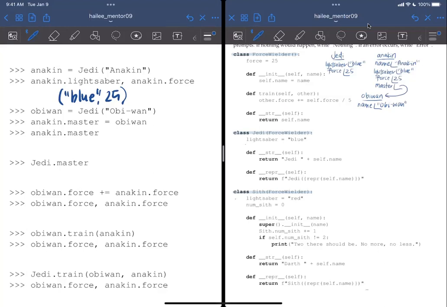We want to see how this is represented by going to the repr method of that class. So Obi-Wan is an instance of Jedi, so we look for the repr method of the Jedi class. This repr method tells you to return Jedi, then in parentheses, the repr of self.name. So when we are returning Anakin.master, that is going to look something like this.